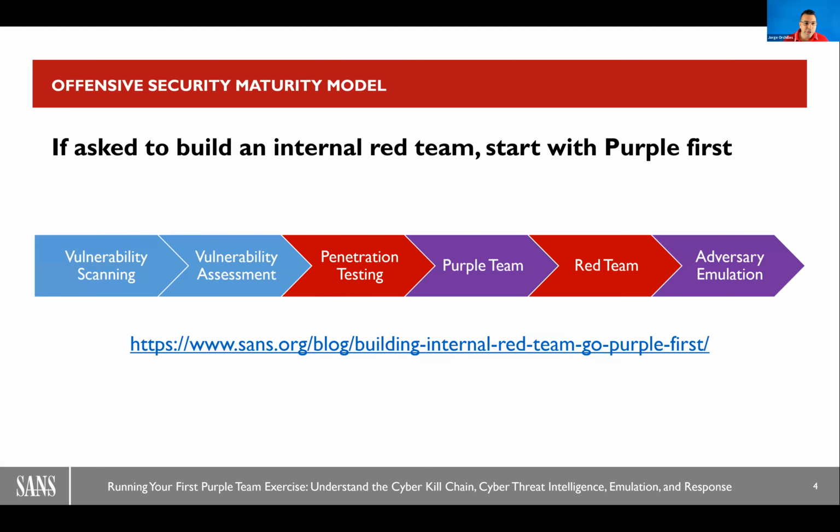So something new that came out, and you might have seen a little bit of this last webcast, was the ethical hacking maturity model. So we put out a model of how some of us in the financial industry kind of matured from vulnerability scanning to vulnerability assessment to pen testing, then eventually doing red teaming and purple teaming and adversary emulation. So I was talking with a few folks that have done this before as well, that they built internal red teams in their organization. And we realized that knowing what we know today, we probably would have started our internal red team program and capabilities by doing some purple teaming.